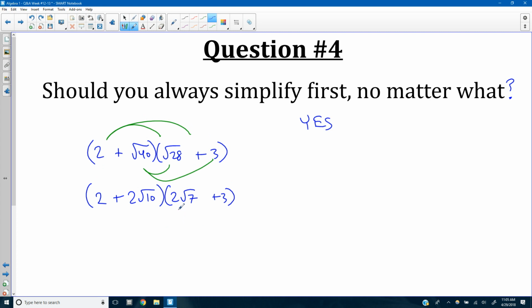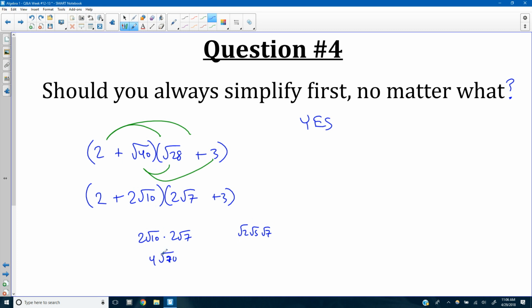Then I would multiply. And when I FOIL, eventually I have to do 2 root 10 times 2 root 7 somewhere, and that becomes 4 root 70. And you have to make sure that now after that, this number doesn't have any perfect square factors. One way I can do this is I can break these up into their prime factors, like root 10 is root 2 times root 5, and root 7 is there, and because there are no duplicates, I think you're good to go.